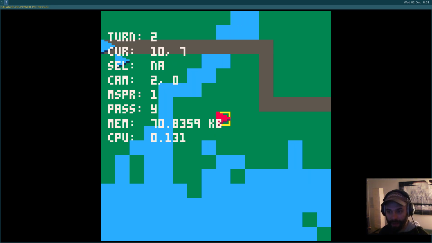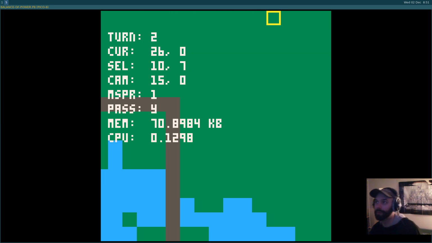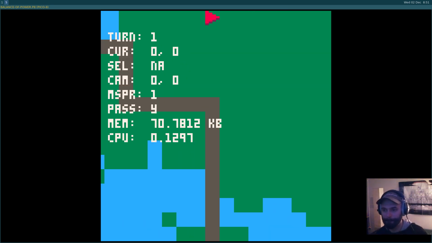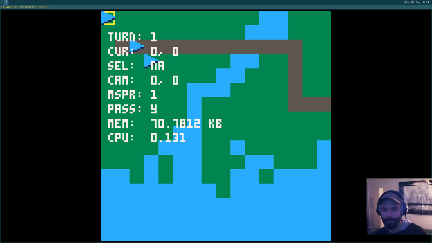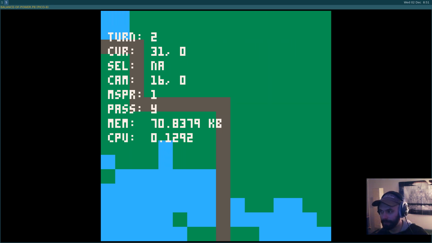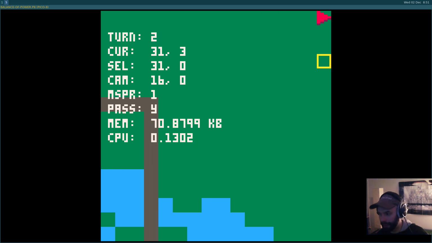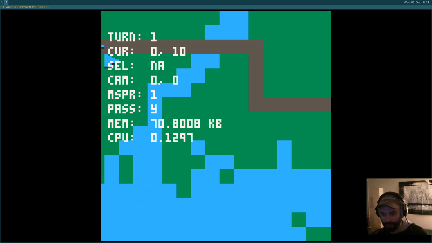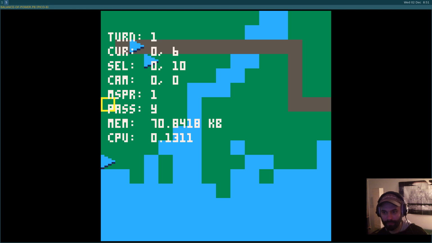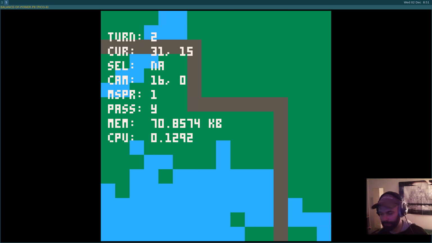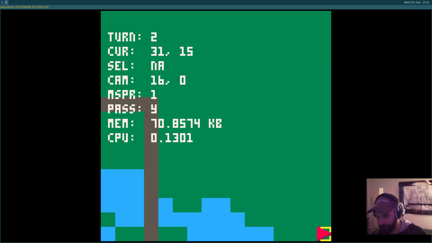So unit to the upper bound left, upper bound right. Cursor's at 0, 0, that seems correct. Yeah, that's looking right. Check our lower edge. Check our upper edge. Yeah, now we're getting there.